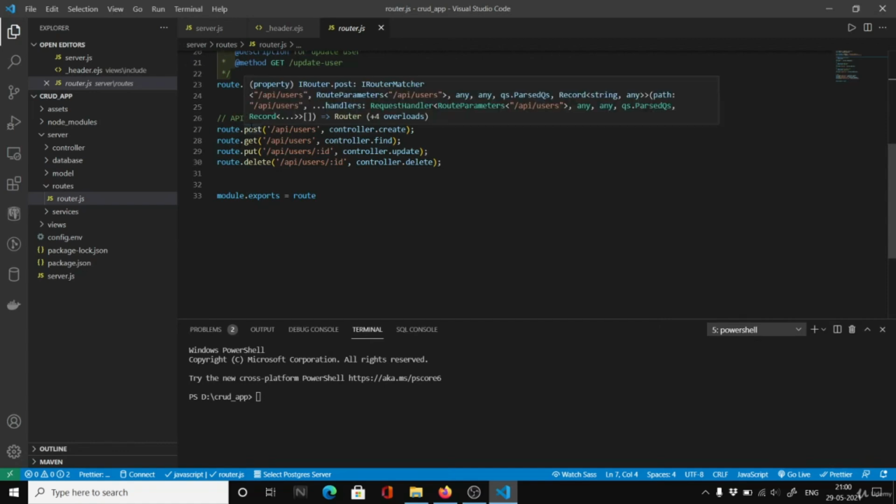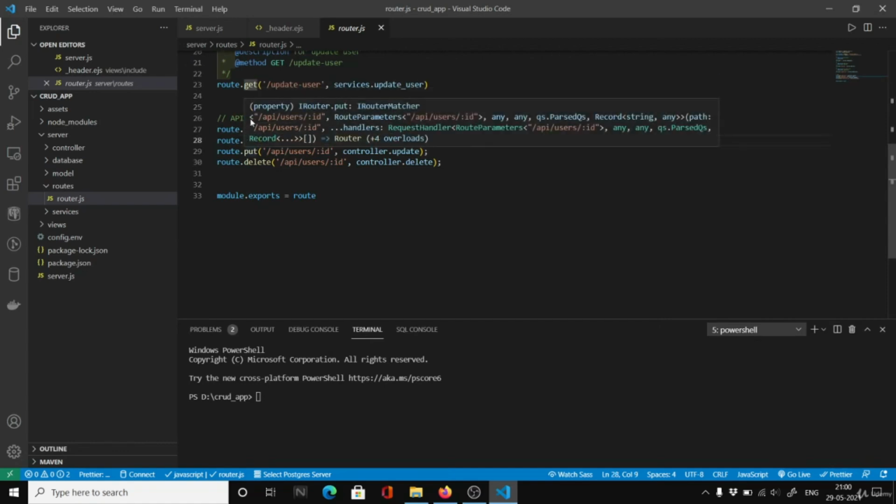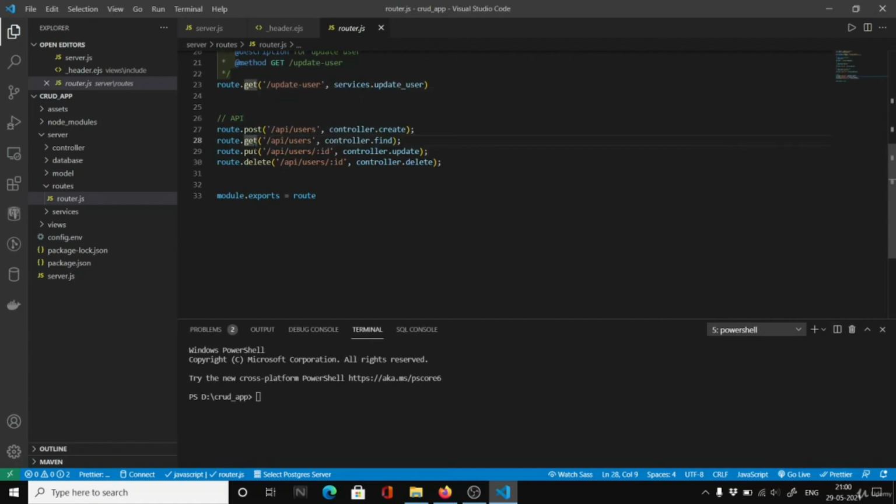For that we have post, get, put and delete. It is similar to create, read, update and delete. So these things will create, find, update and delete in our controller. For that only we are using this API, and then I have exported this route. This is all with routes.